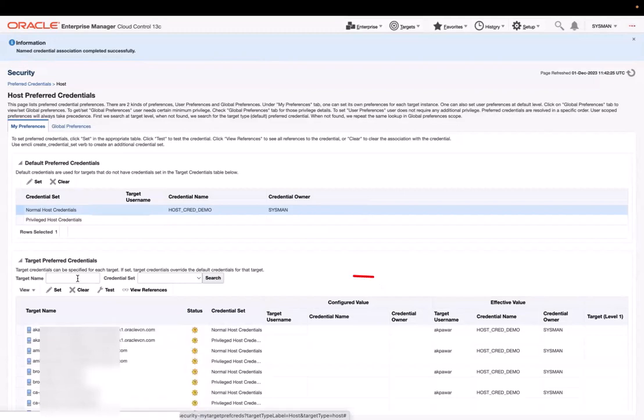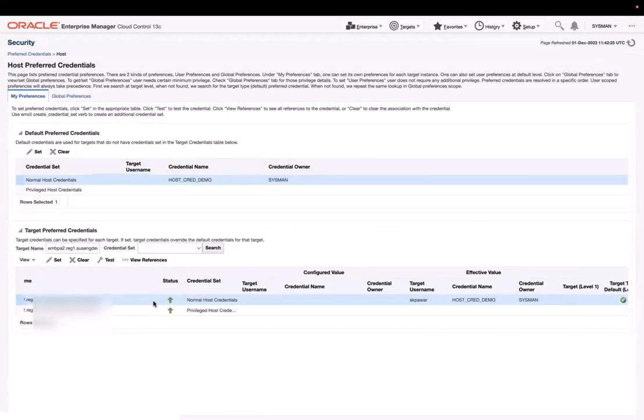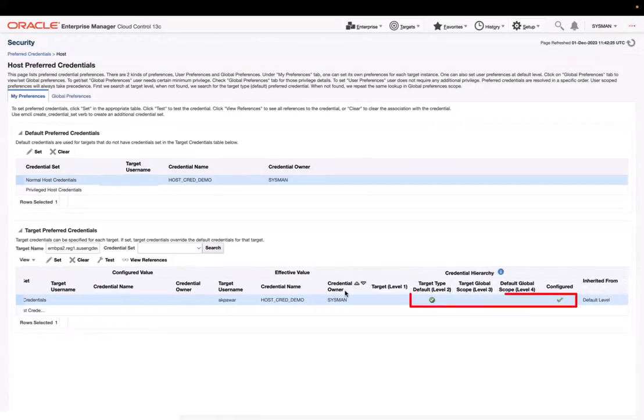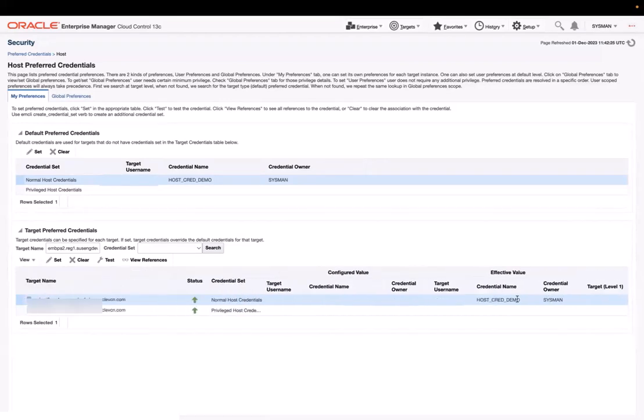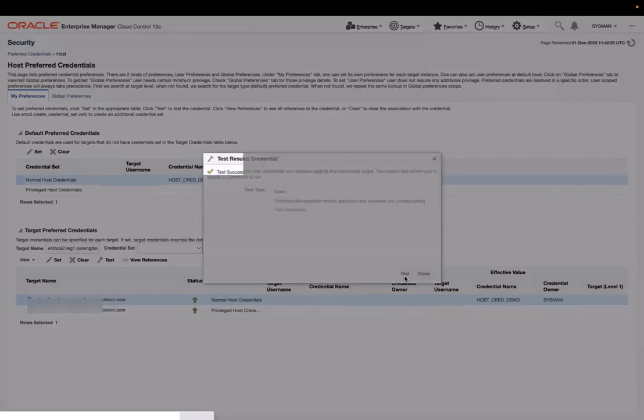Now I see this host uses the default preferred credentials because the green checkmark displays in the Configured column, and the default level is in the Inherited From column. To test preferred credentials for any host in this table, click Test. Click Test again, and then after the test is successful, click Close.